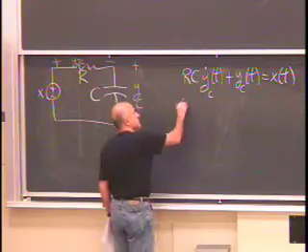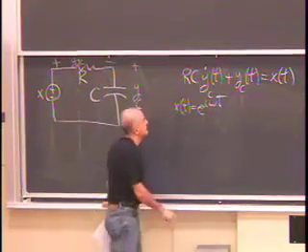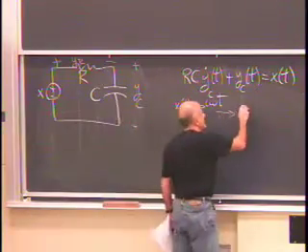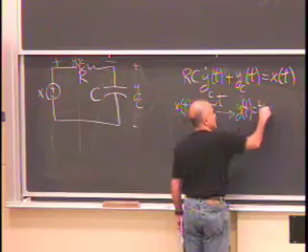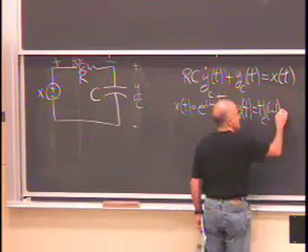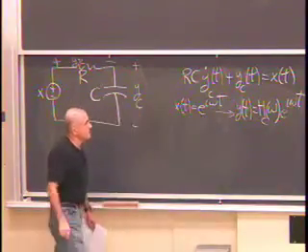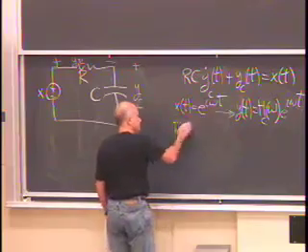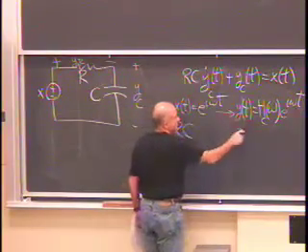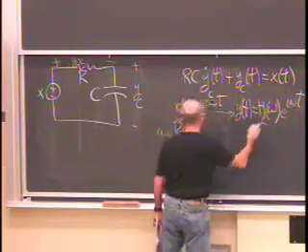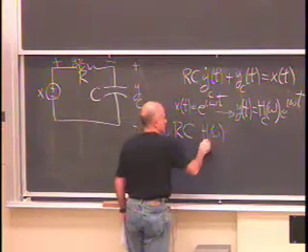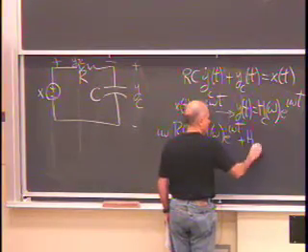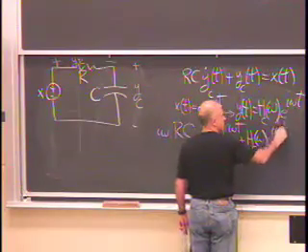We let x be a complex exponential. And we recognized, given that the initial capacitor voltage is 0, that the capacitor is uncharged, we have an LTI system. And the frequency response for this particular output we call H sub C. Plug it in here. You get RC times i omega times H times the complex exponential, plus the output itself, equals the input.